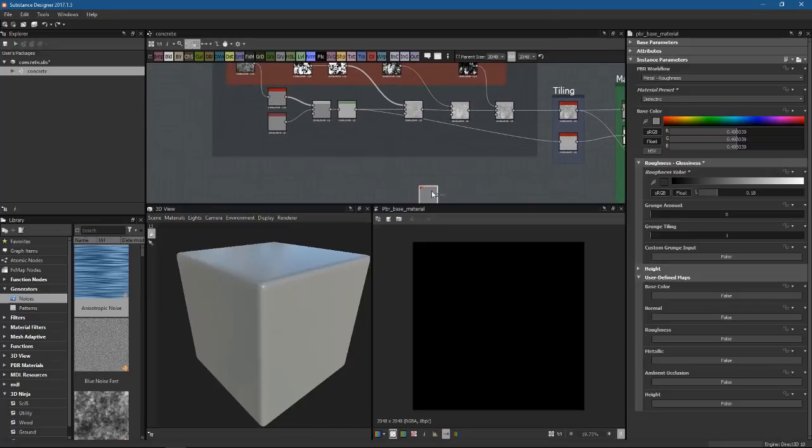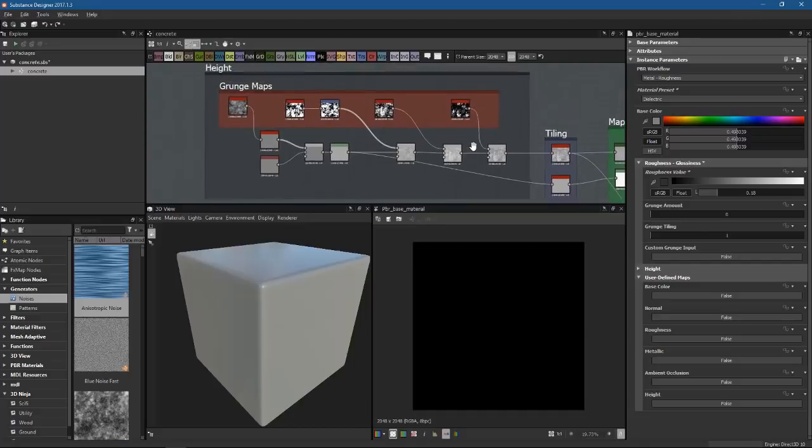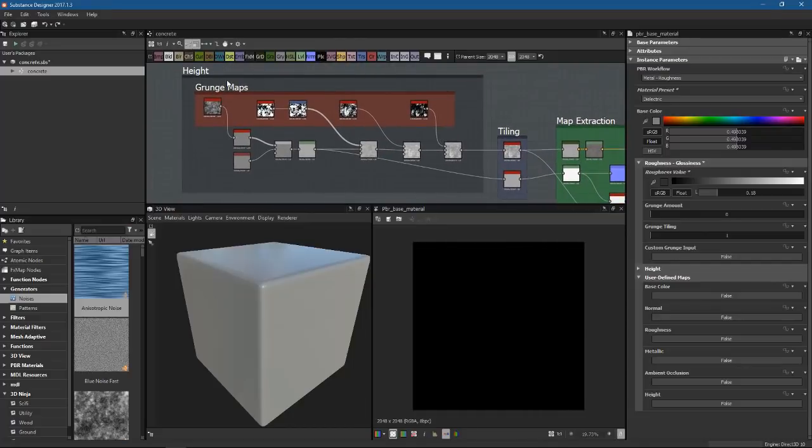And I like to start with this as my modeling material, because when I look at my graph, I always start with height. I think it's very important when you're creating a material to always start, and this isn't just Substance Designer, this is if you're using any type of application, with your height, your roughness, normal, ambient occlusion, just to get those types of maps that really describe the surface attributes. If you can nail those down, doing the color last actually makes it very, very easy. Because if you can really nail down things that are very important, like your roughness map and your normal information, then everything else on top of that is going to be built from that.